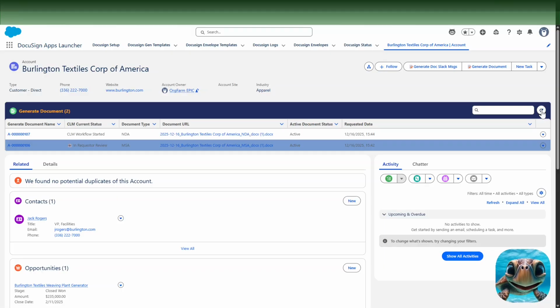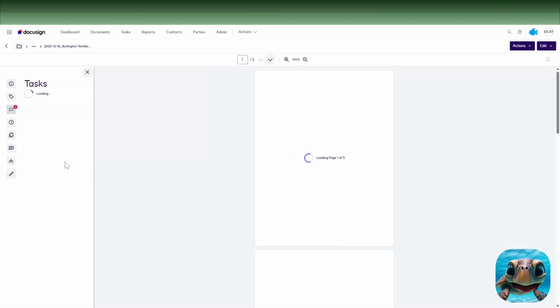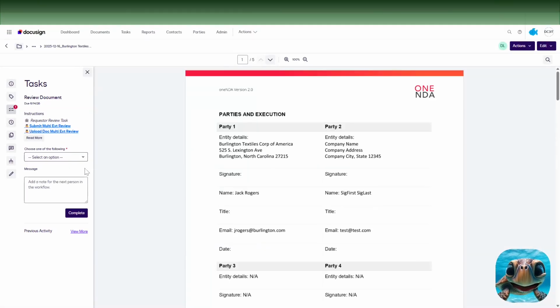So in this instance, we'll just wait and hang out here until we see in request or review. And we should see that. Yep. So now that we have that, we can jump straight to our document. And of course, the tasks will be ready to go. Everything will load nicely for us, and we'll be able to move it through the workflow.